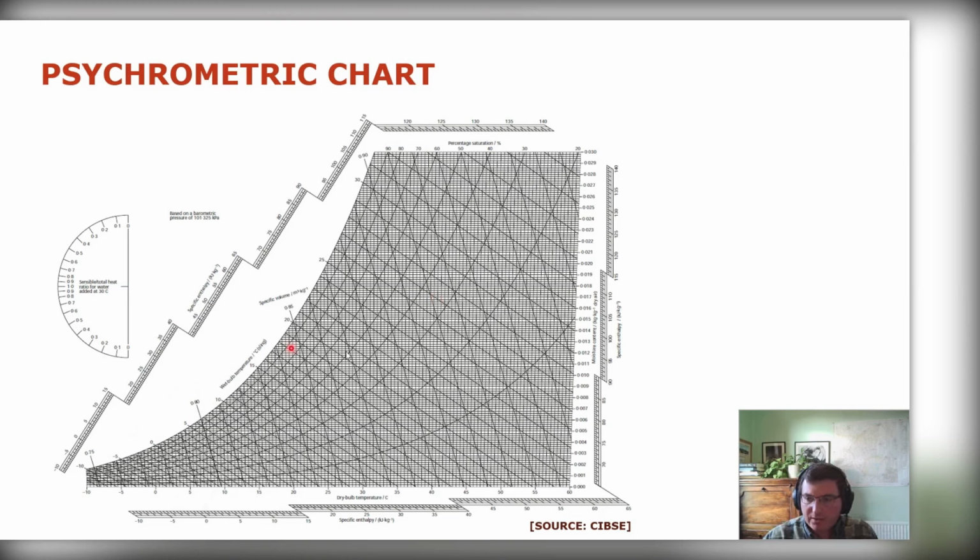Okay, and then another thing to highlight quickly while we're on it is the enthalpy. That's the energy content. The scale looks a little bit strange, but the way it's easy to use is if you have a ruler on the paper chart, and wherever you have your 2 points where you cross, you put it there, and you put the ruler across at the correct angle, so you're reading off the scale. And the value that you're reading here is kilojoules per kilogram. So it's energy content per kilogram of air mixture. And that tells you the accurate energy content. That includes energy stored in the dry air as well as energy stored in the moisture.